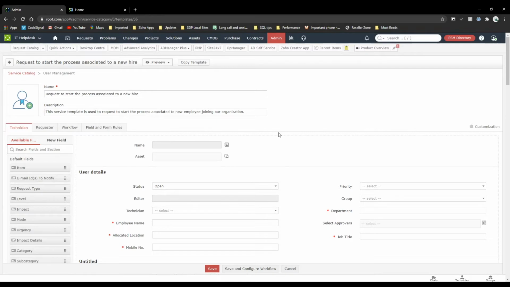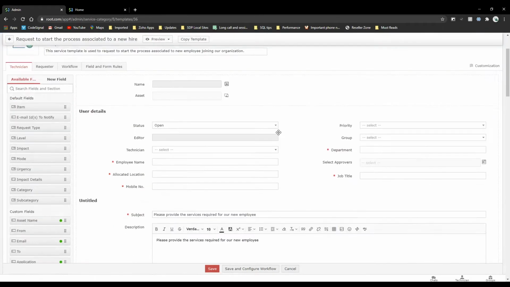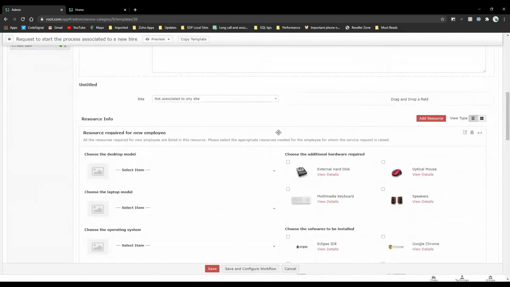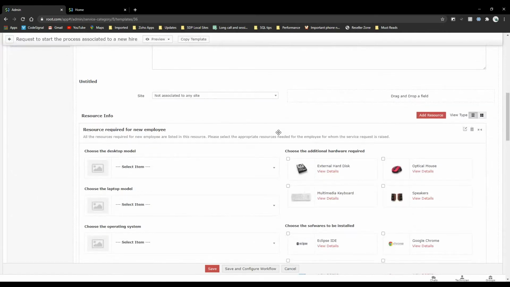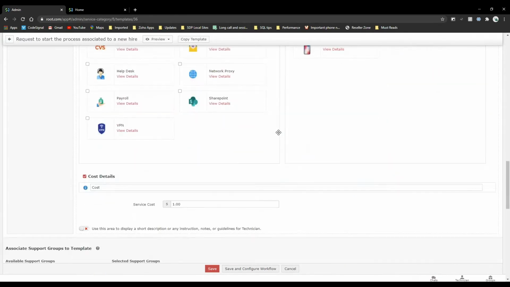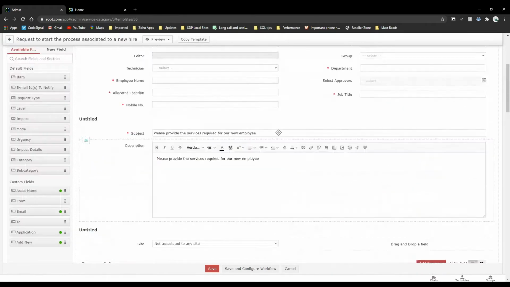So in our application, let's see how we can collect the information about a specific user, and how we can assign specific tasks to the respective technicians for them to complete their work, or for them to create appropriate things for the users. We will also go through, if you have to provide some sort of asset to your end users during their onboarding, how we can configure them, and what are the things that we have to offer. Okay, so this is a typical template.